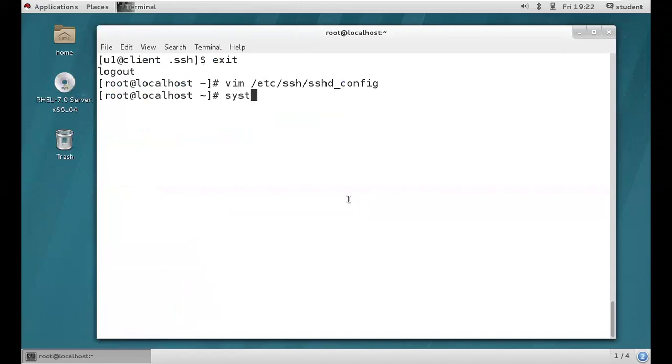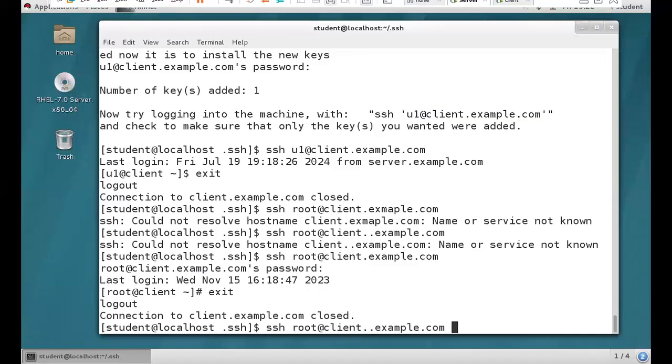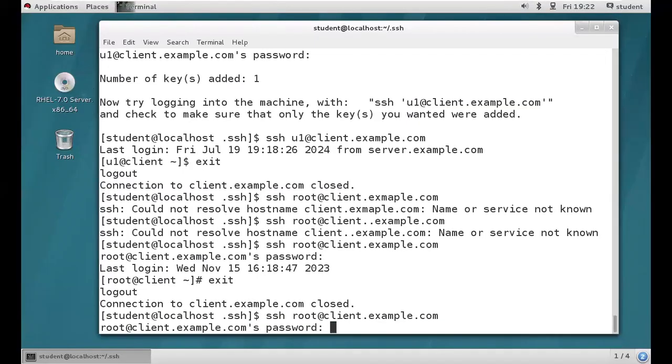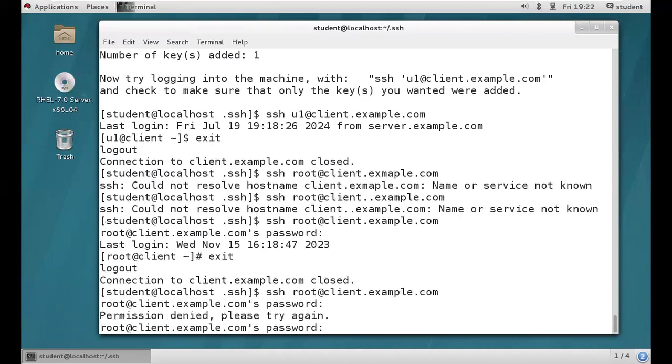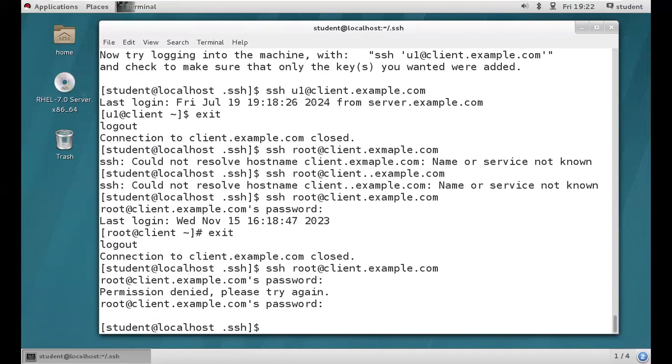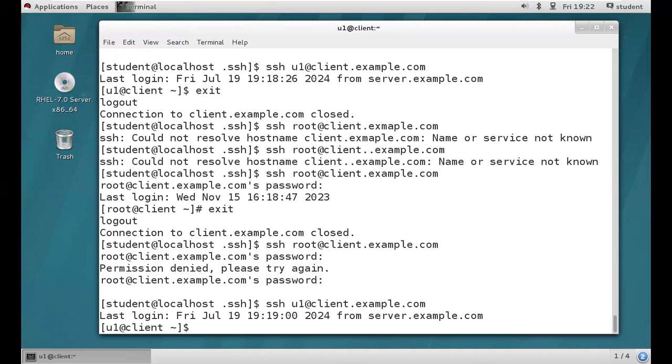Okay. So now systemctl restart sshd. Whatever modification you did, we need to apply. So that's why we always need to execute this command, systemctl restart or reload, whichever you want according to your requirement. So now we are trying to access the root user. What will happen? Let's see. Permission denied. Guys, I'll teach you one magical thing. Now I'm going to access with U1, right?